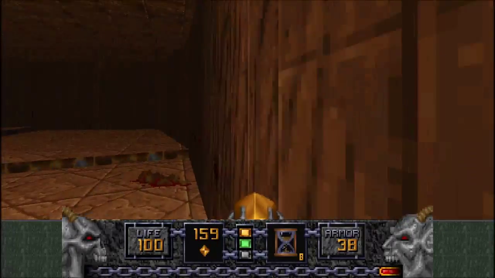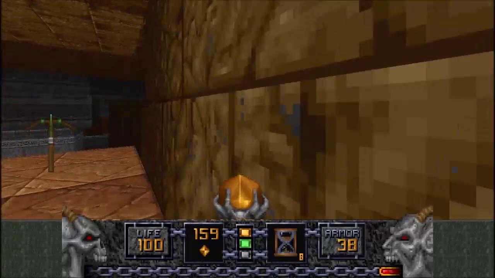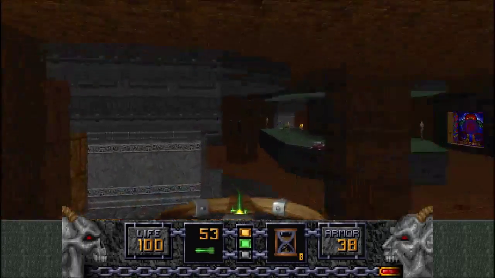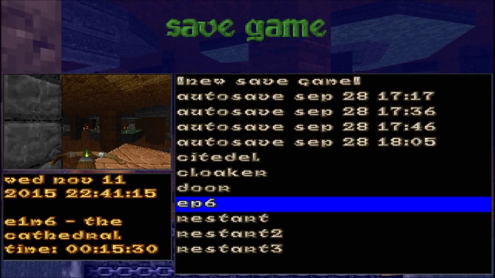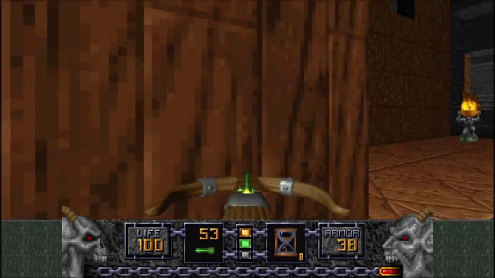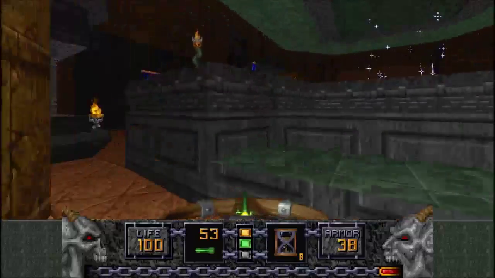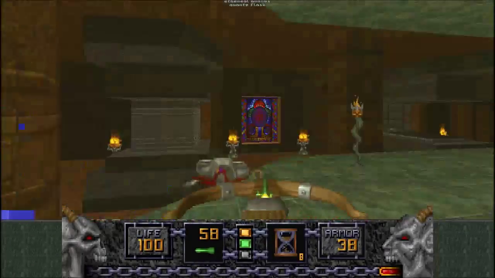Up here? I'm not sure I believe you, game. I'm not sure I believe you. Okay, fine. That was all that was up here. I will complain. Ammo is always handy. That's new. That's exit. Sweet.